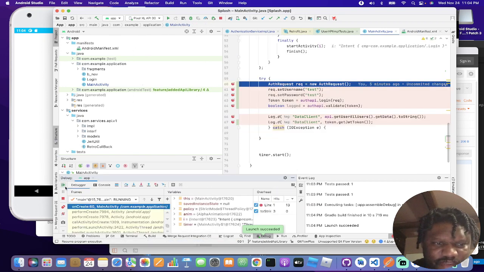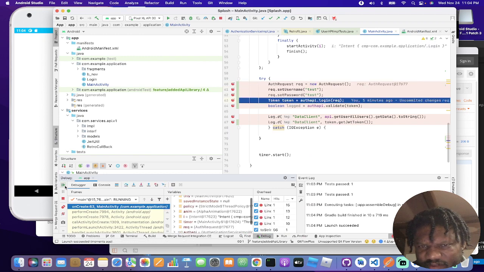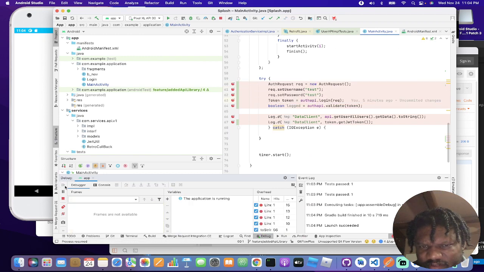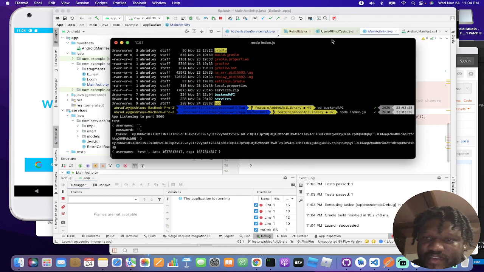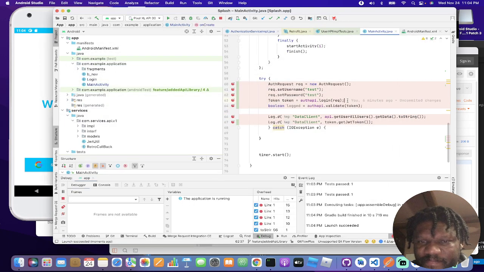So let's go here, here, here. Oh yeah, it ran. It actually ran. Okay, it worked. So yeah, the token worked.